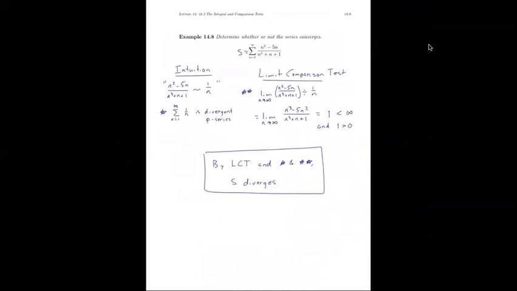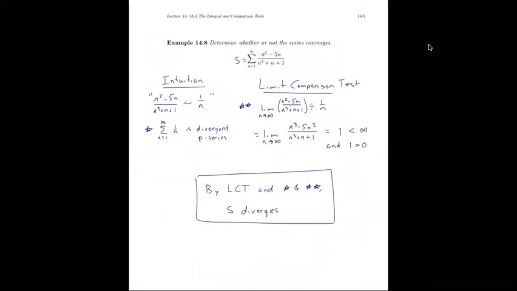So one more example. We've got, it looks like another rational function, polynomial over polynomial. So let's go straight to the intuition. n squared minus 5n over this n cubed function behaves approximately like 1 over n. n squared over n cubed cancels to 1 over n. So we're suspecting that this thing behaves like 1 over n, and we recall that 1 over n is a divergent p-series. p is exactly equal to 1. In fact, that's the harmonic series. We've seen now in two ways why that thing's divergent. So we suspect that our given series diverges as well.